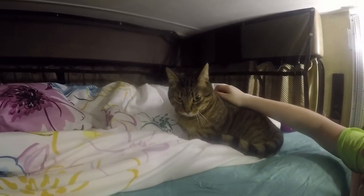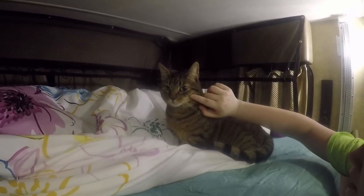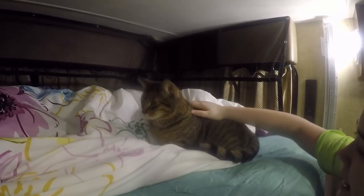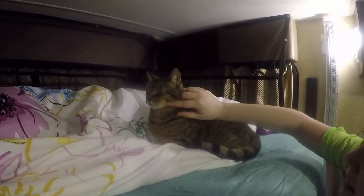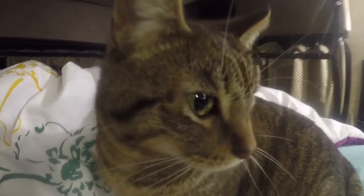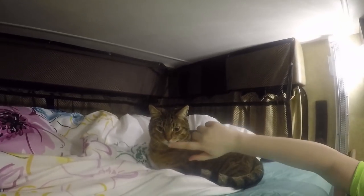So, your cat might get motion sickness like Ezra did, but don't worry, Ezra got motion sickness about 30 minutes into the ride. After that, he was completely fine. The biggest thing, especially your first time taking your cats: we live in Pasadena, Maryland, and we stopped in Richmond, Virginia, which is just south of DC. So our first night driving, we only drove for 2 hours. It can be very traumatizing for the animals because they don't know what's going on. So you really want to make sure your first night, you take it easy.